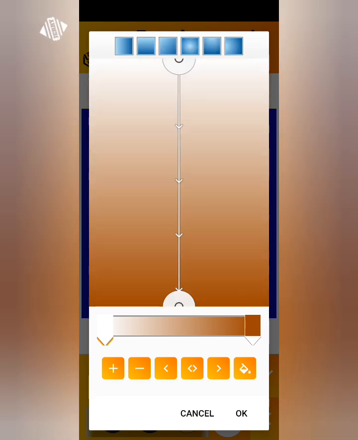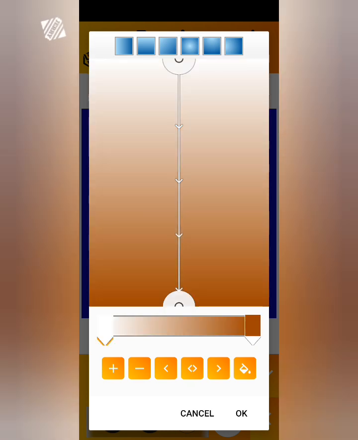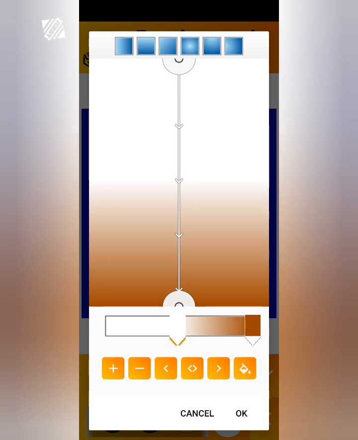But if you want the white color at the bottom and the brown color at the top, you just click on this down position here. Can you see it? The white color is at the bottom while the brown is at the top, but I want the white color to be at the top. So I click here back, and then I want to reduce the boundaries of the brown color. We come to this white side and shift it to the right. Can you see it? Then we click on good.